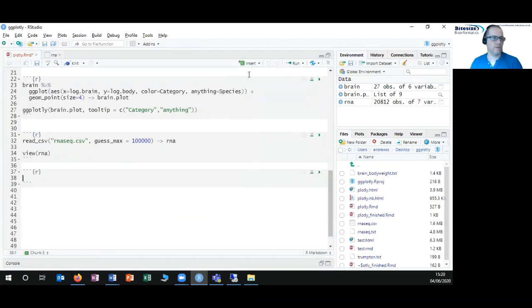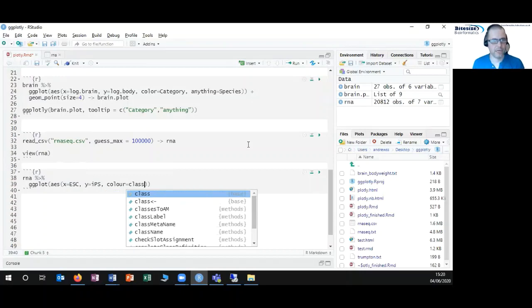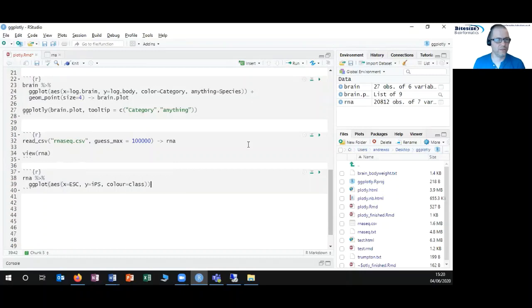So if I start off just doing the standard ggplot graph, I can say RNA, my aesthetics in here, my x is going to be my ESC, my y is going to be my IPS, and my color is going to be the class that I specified in there.